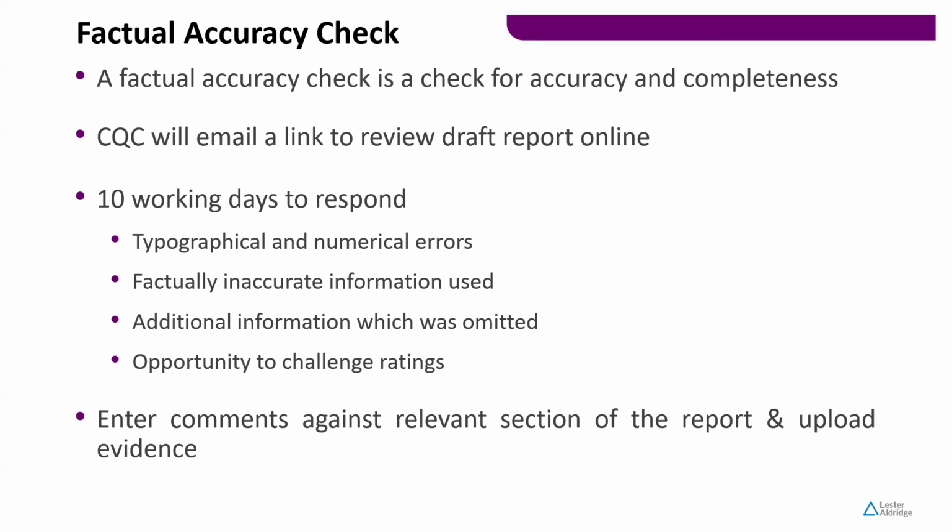And a working day is from 9 o'clock in the morning. So if you received your link to your report at 11 o'clock in the morning, that isn't a full working day. So we would always 100% say to providers, the day that you get it is day 0. Day 1 is the day after you have received it, because that is the first full working day. Again, sometimes these limits and deadlines are computer generated, so really just make sure that you have that information.